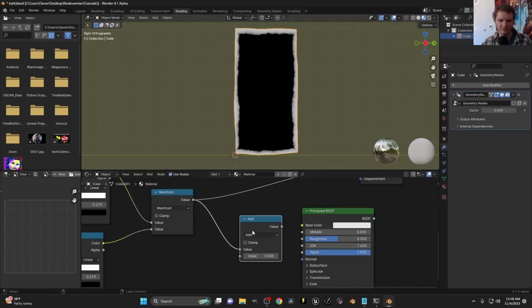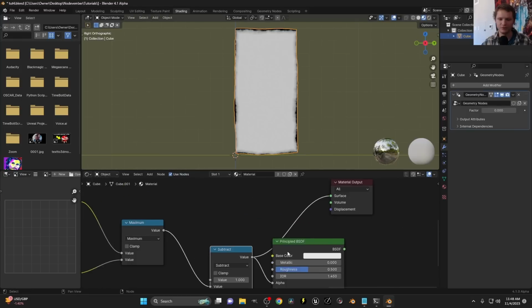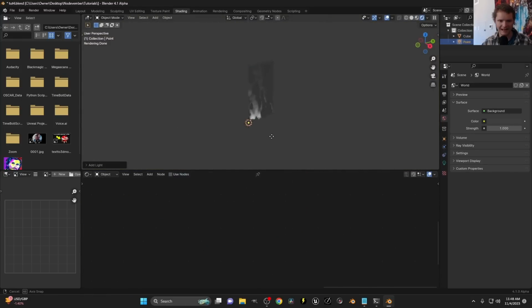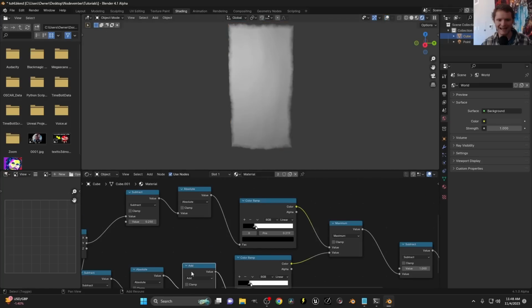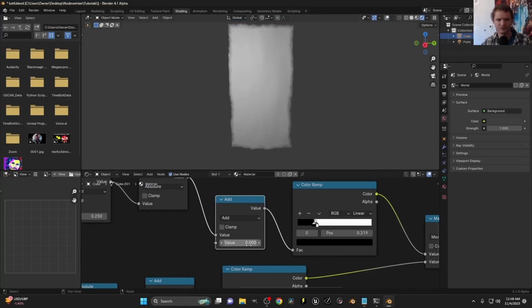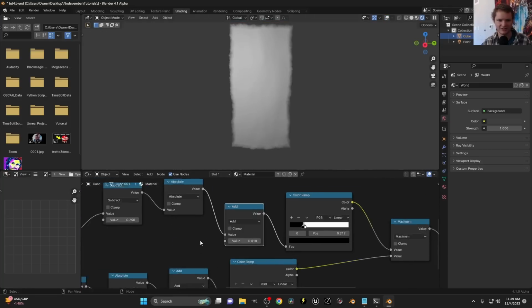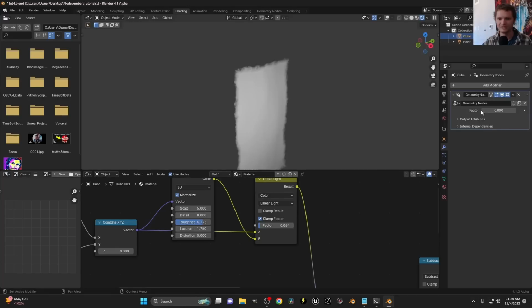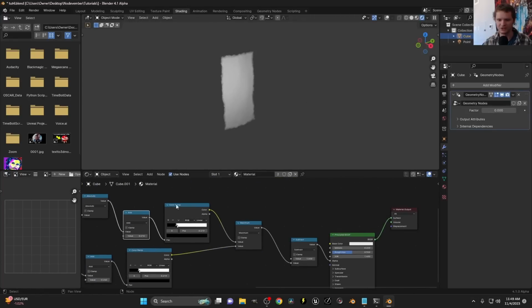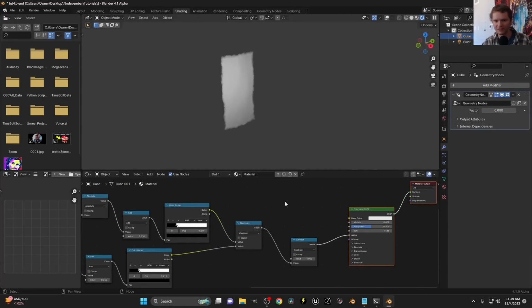If I invert this map because I want white in the center, I can plug this into the alpha, which you can think of as transparency. And if I add in a light source, you can see that this now has a jagged edge. By adding an addition here as well, we'll be able to control how much it eats into this. So you can go for as much distortion as you want, but you don't want to go too high or it starts not making sense anymore. And the rest of this is basically doing our basic material, which I'm not going to get into because I feel like that part's pretty easy.